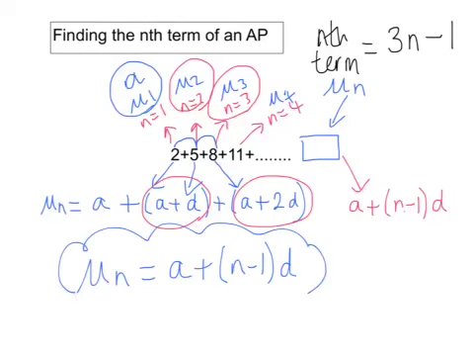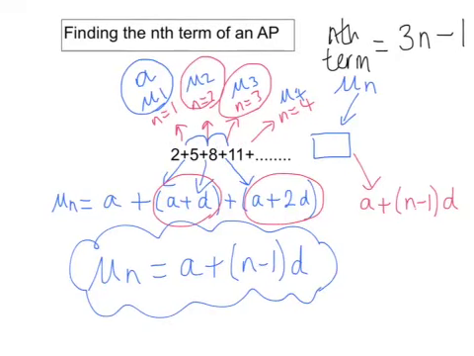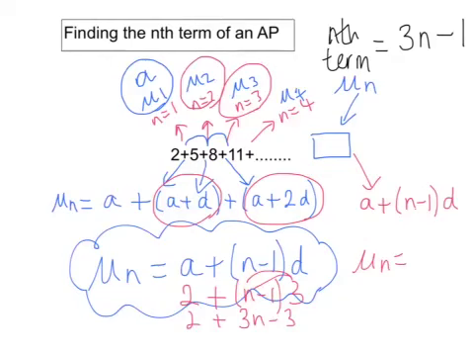Now you don't need to remember it because it's in your formula book. Okay, so let's see how this formula would work for us. The nth term, I've got a as 2, so I'm going to replace that with a 2. And I've got n minus 1, and my difference is 3, so that's going to be a 3. And if I multiply it out, I'm going to get 2 plus 3n minus 3. So I think that the nth term is 3n minus 1. Bingo, that's what I had up there.